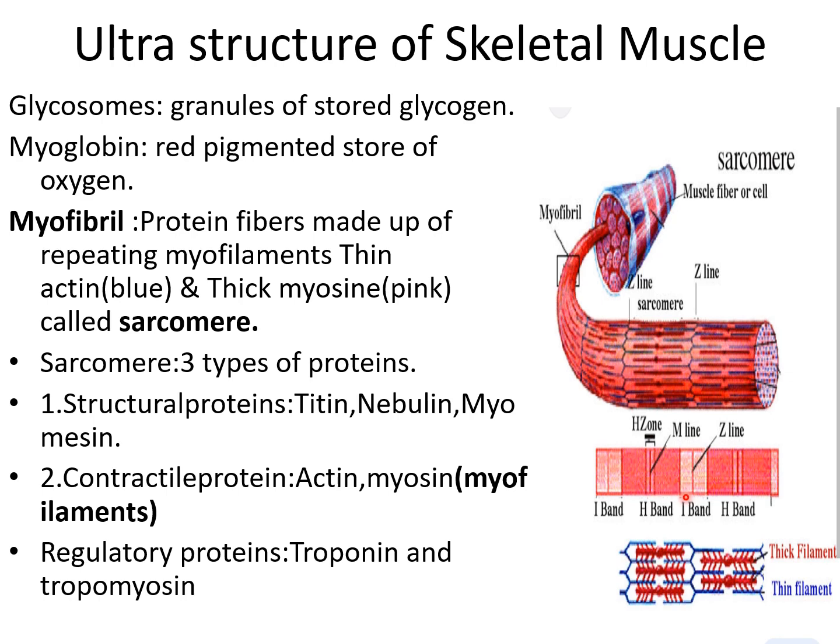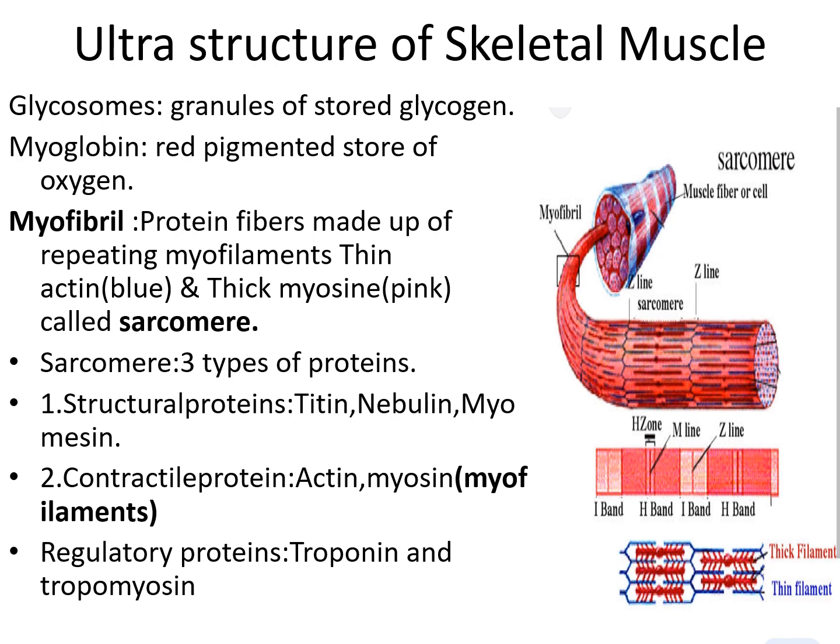Okay, so there are alternate dark bands and light bands. In the dark band we have a light zone known as H zone. In the light H zone we have a dark line known as M line. And in case of light band we have a central dark line which is known as Z line. Now the area between the two adjacent Z lines, now this is the Z line of one light band and this is the Z line of the other light band. So the area between the two adjacent Z lines is known as sarcomere, and sarcomere is the structural and functional unit of a skeletal muscle.